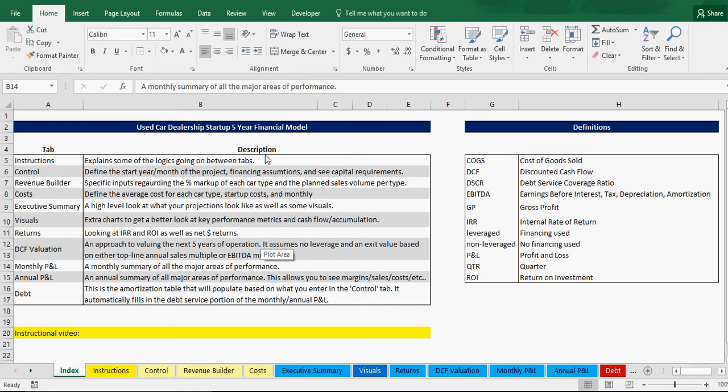I mean, you could use it if you're halfway into your business already and you want to project out, but it is geared toward someone who's just starting up and is going to finance, but you don't necessarily have to finance. It goes out 5 years, and I've tried to take into account all the major assumptions and inputs that are required if you're going to get into this space.